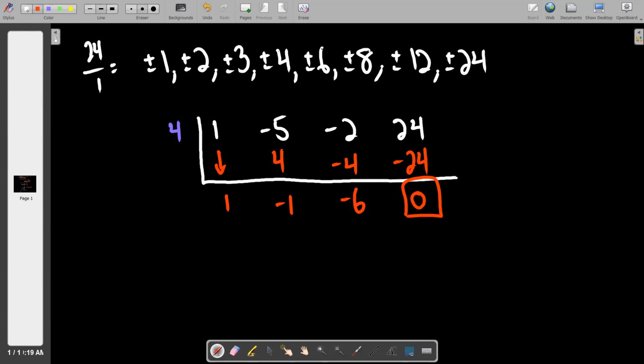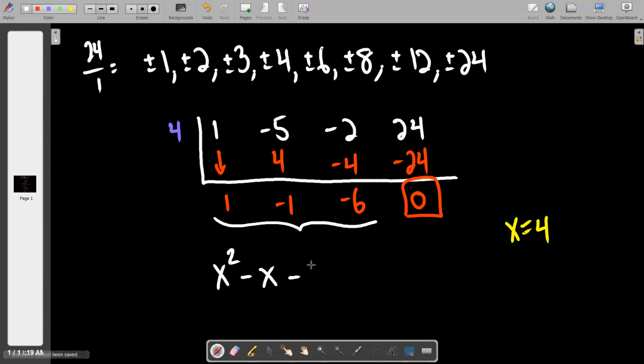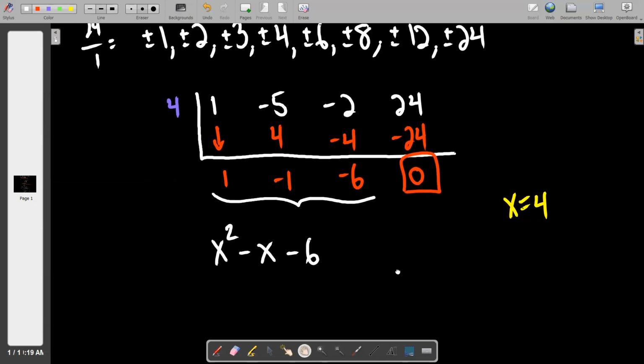And again, what's nice is I have found one of my answers now. I can now say I am sure that the graph interacts with the x-axis in some way at x equals 4. 1 down. And where am I going to get my other 2? By factoring. And the factoring that I'm talking about comes from these 3 numbers that I'm underlining. Remember, like we learned yesterday, with synthetic division you peel that first layer off and drop the degree, so it comes down to x squared minus 1x minus 6. And of course, how do we factor that down?